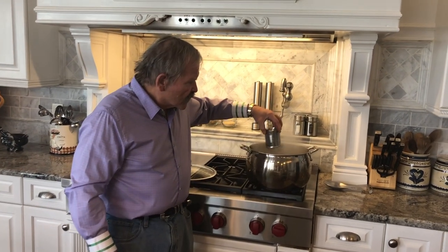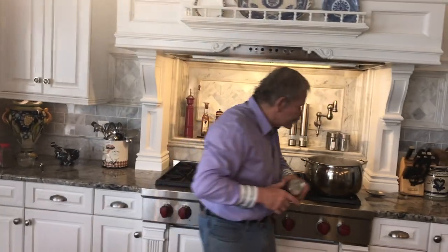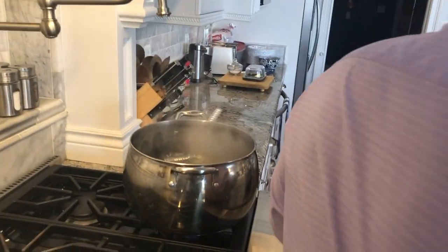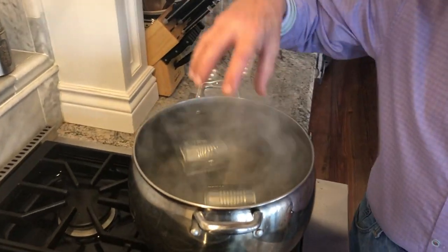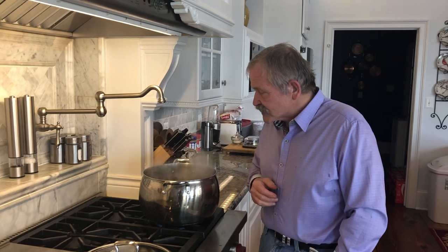Now I'm going to put this in the boiling water - be careful. I've got the water back here boiling already. I've got it in a big pot so there'll be a lot of water and it'll boil really evenly, because you don't want the water to boil down. You want to check and make sure your water doesn't boil out because you want these things to be completely submerged. So very carefully drop them in. I put them on their side so you don't have the whole surface at the bottom.